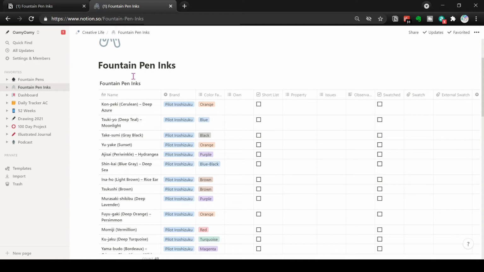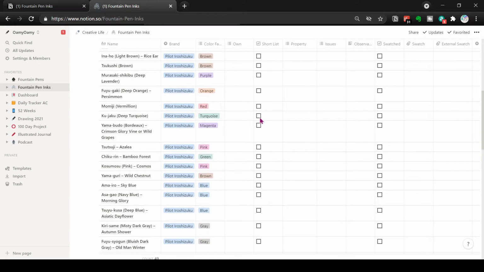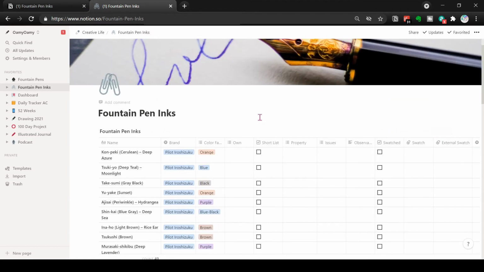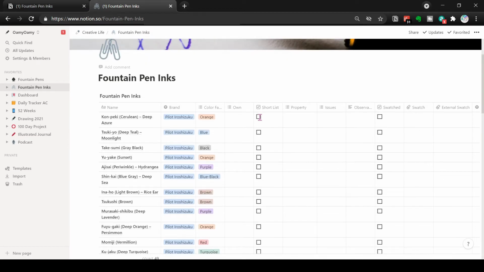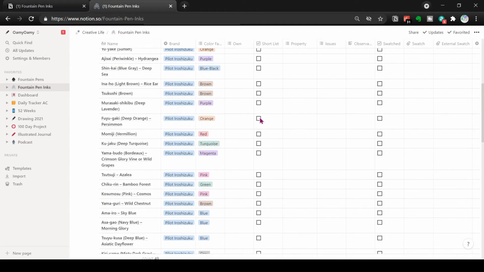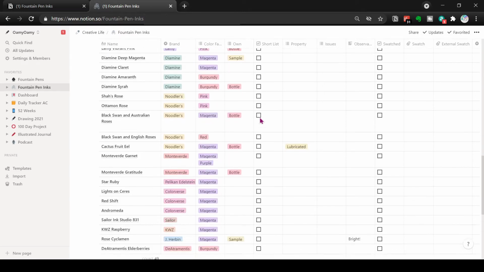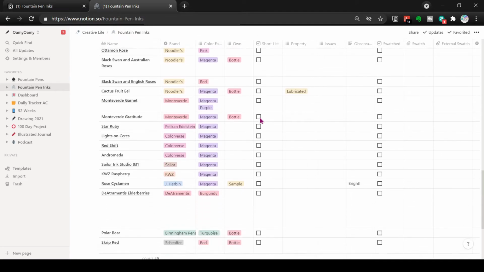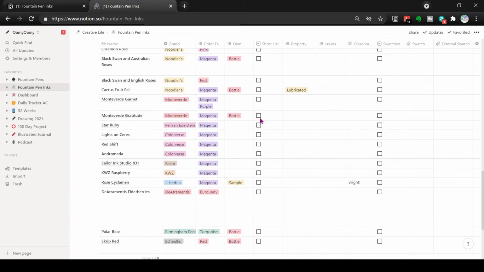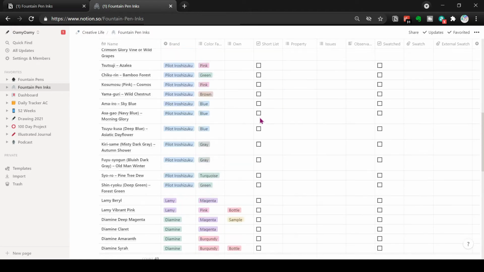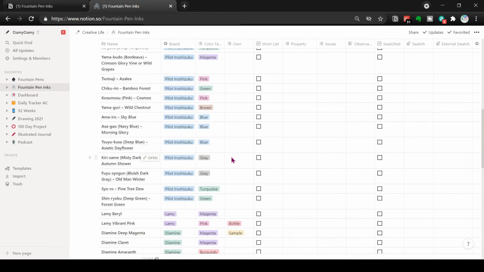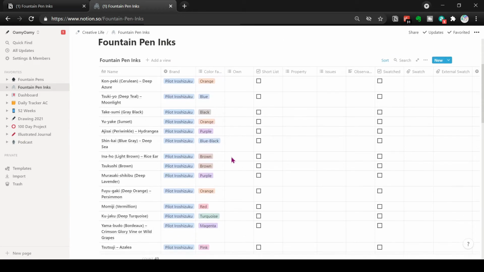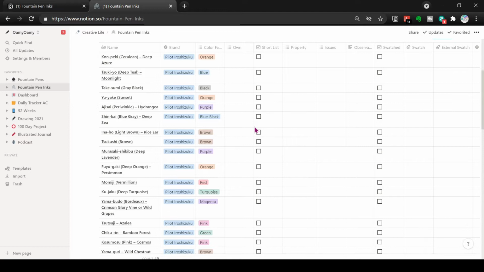And so I thought I should just start keeping a list, not only of what I have, but what I might want. And that doesn't mean that I need to go out and find every ink in the world and put it on this list, but I thought it would make sense to just start putting these in. And I watched one video where they did a whole bunch of Pilot Iroshizuku. And so I started out, I just went ahead and put those in. Some of them I have, some of them I don't, and I haven't started populating this as much with the things I already have. But I set this one up in a specific way with some of the things I thought I might want to track.